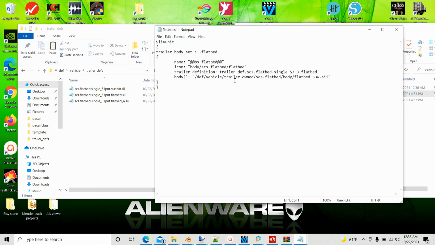Then the flatbed. Should just only have to change that to PNT. So flatbed.single underscore 53 PNT, 53 PNT dot flatbed. So that's good.